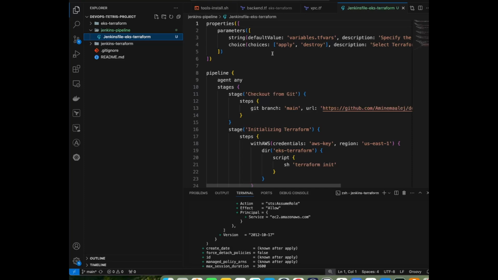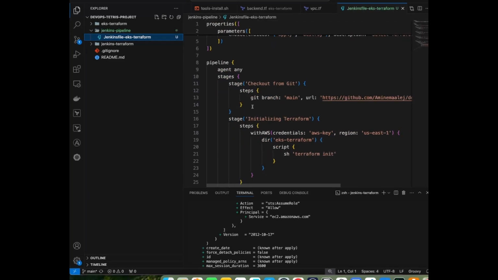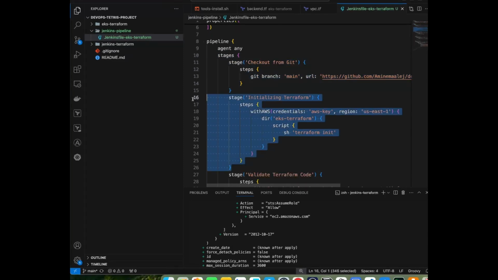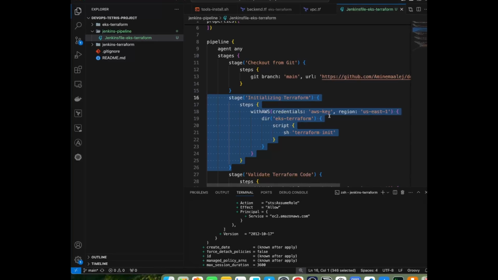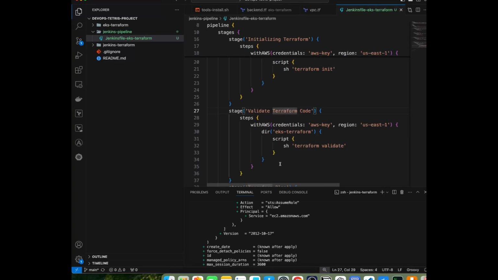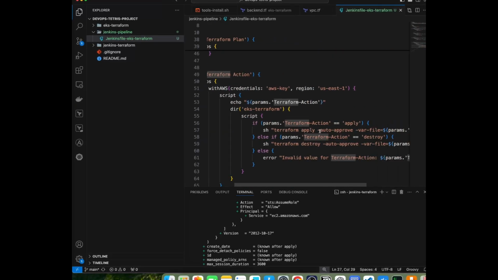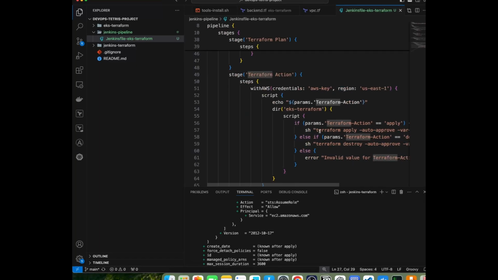It's a simple Jenkins pipeline with different stages like checkout from Git, initialize Terraform. So it's the same steps that we do on our local machine, but inside a Jenkins pipeline. So initialize Terraform inside the directory, and then validate, plan, and then deploy the resources in the cloud.